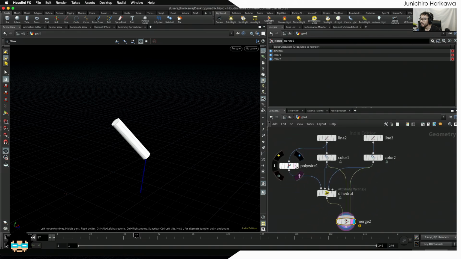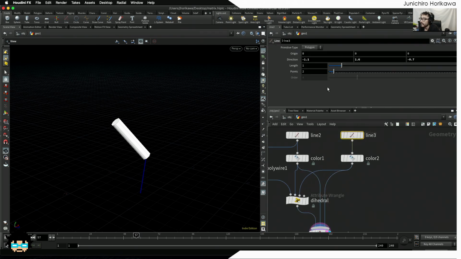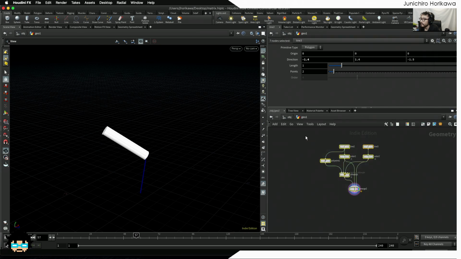Currently the geometry used to come here, but by using the dihedral I'll be able to move the points to the red direction. If I change the direction of the red, the dihedral will create a corresponding orientation matrix to rotate the tube. Okay, that was straightforward.